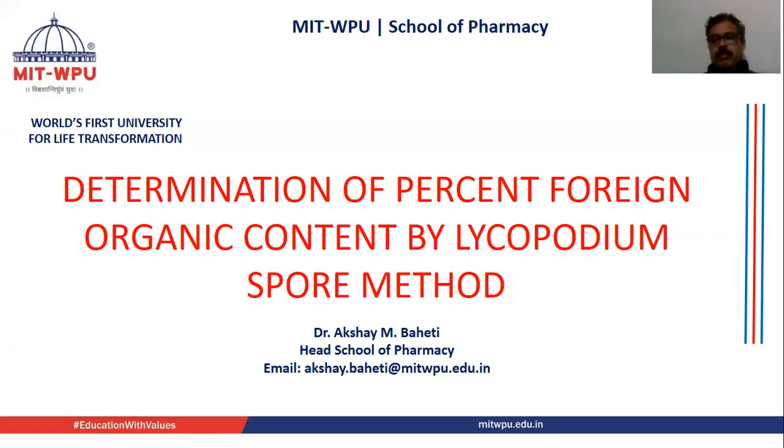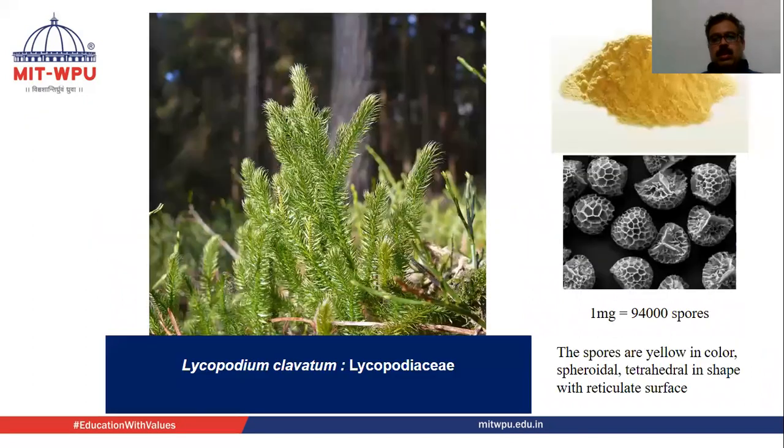The aim of today's practical is to determine percent foreign organic matter contained by the Lycopodium spore method. Lycopodium is a club moss obtained from Lycopodium clavatum, belonging to family Lycopodiaceae. This club moss is collected, dried, and then the spores are separated, and this is the powder of Lycopodium.